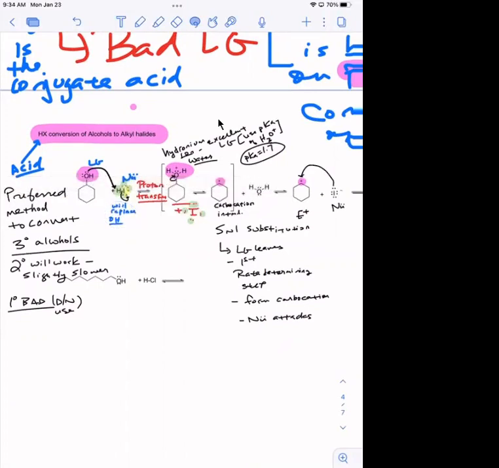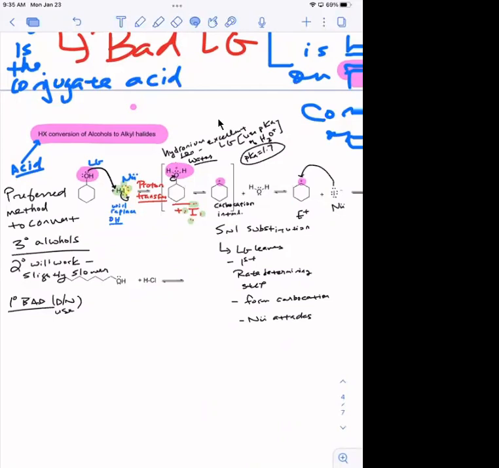Anybody remember the trend from part 1, working knowledge for carbocation stability? How stable a carbocation is? All right, so what would be the most stable carbocation? If I made a carbocation on a carbon, I'll put a plus charge on a carbon. What's the most stable? Here's a tertiary. The tertiary.